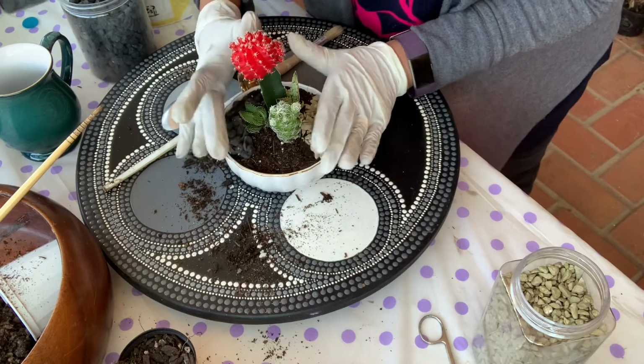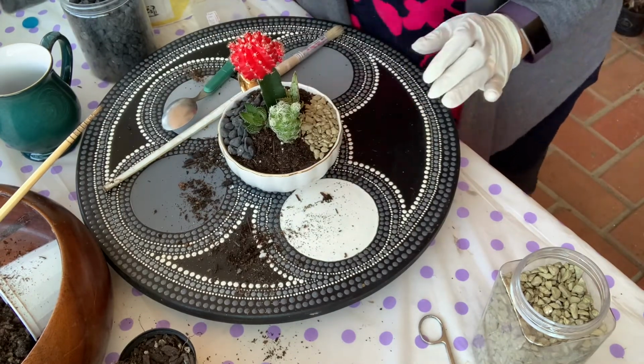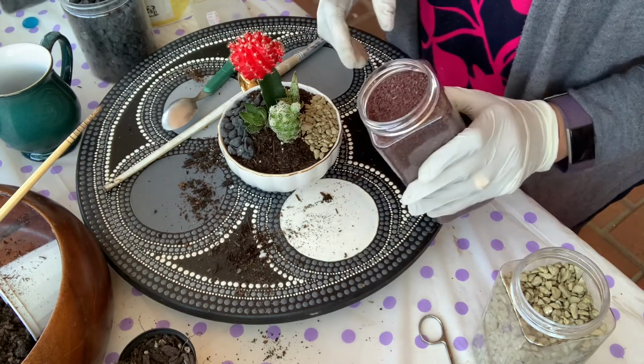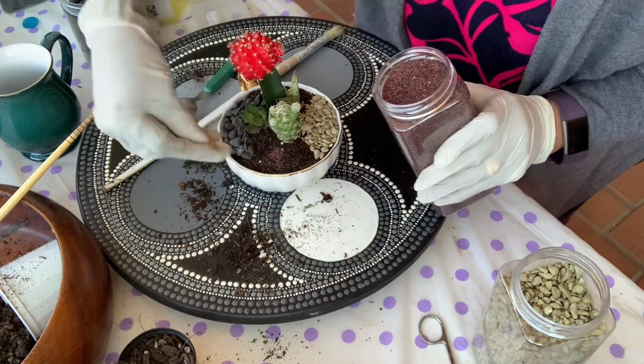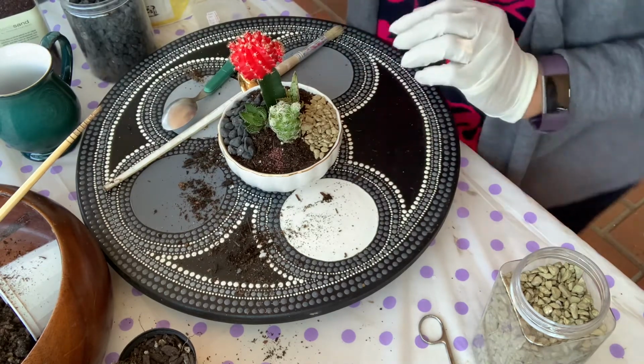I think that looks pretty good. Since it's all dark color, I don't think this will look good. Let me try and see. No. I might add white side instead.